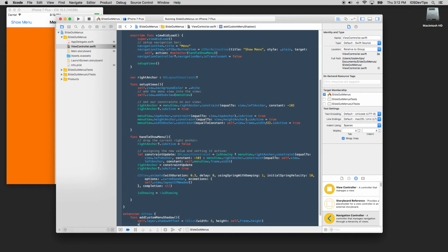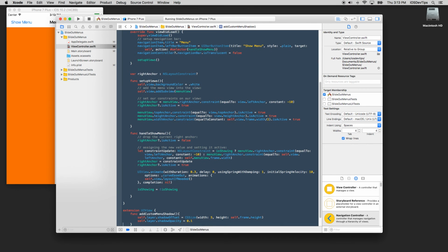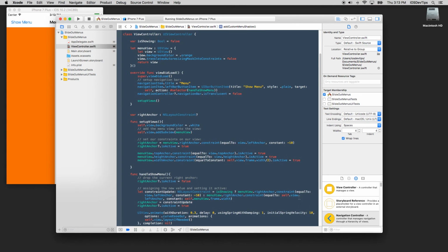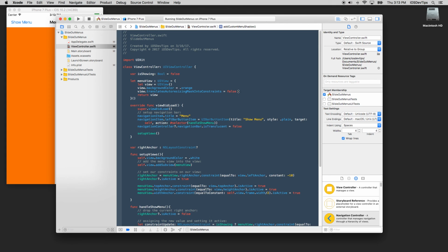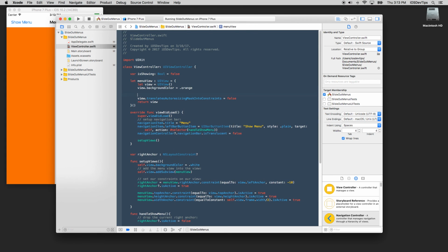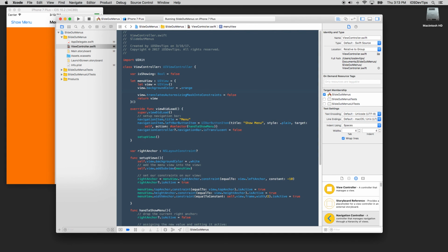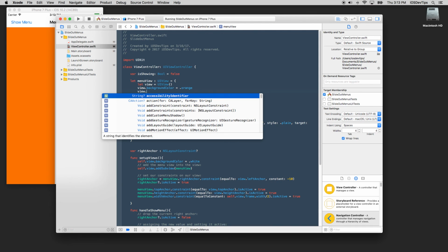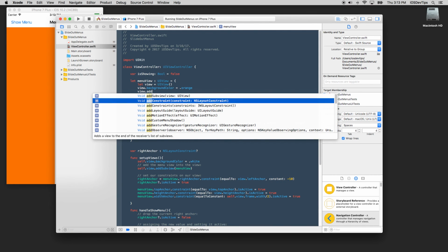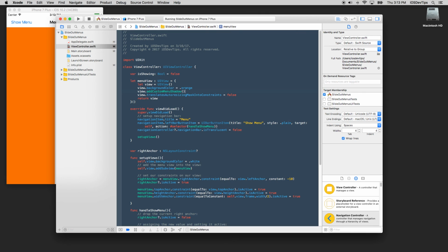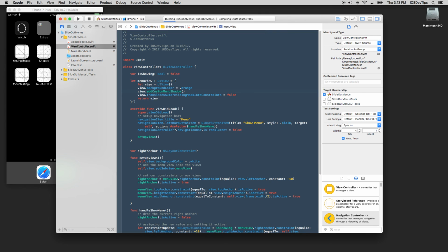And then the last thing we want to do is set, I would say, the opacity on the shadow. So layer.shadowOpacity, which is this guy. And we'll just set it equal to, this is how dark or how light you want it, 0.1. So we can add this custom menu shadow into our actual menu bar. So we'll say view.addCustomMenuShadow here. So let's see what that looks like.